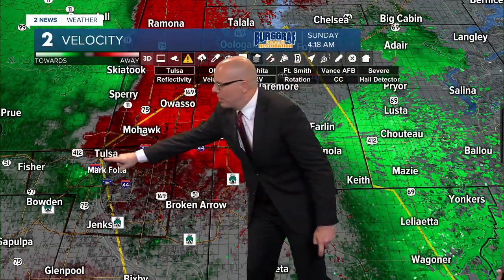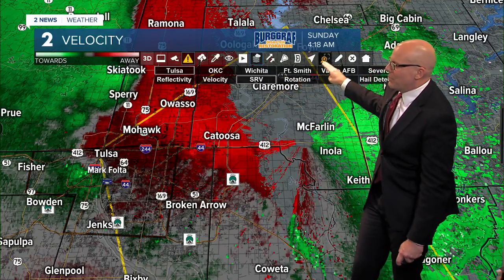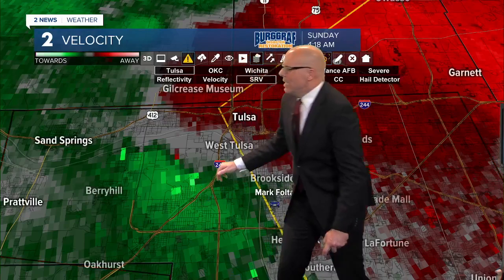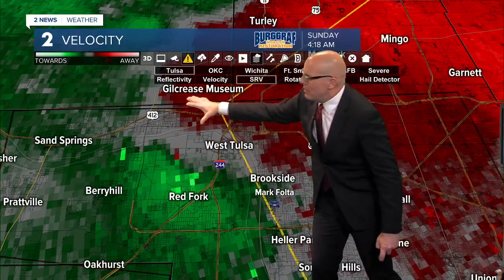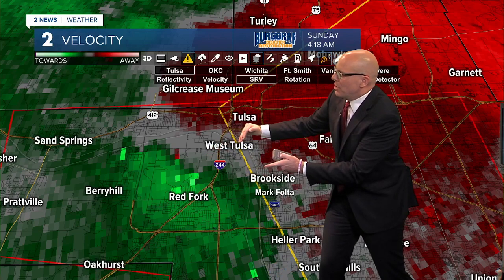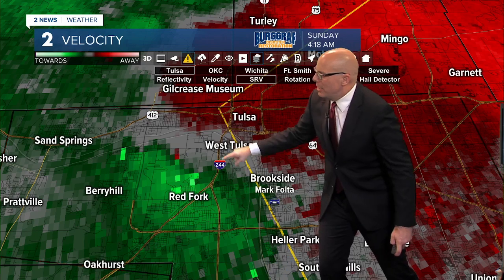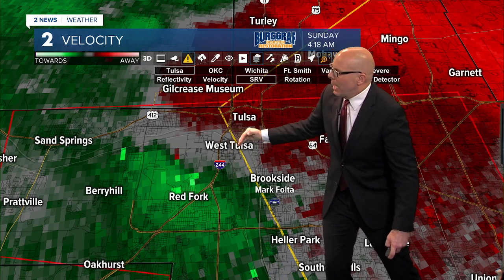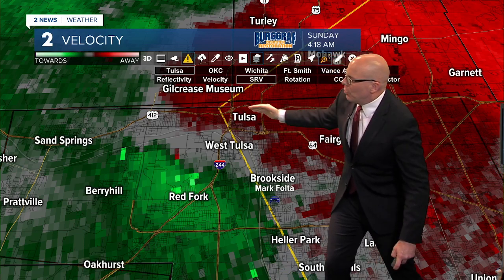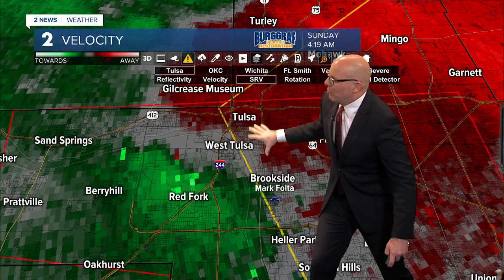There is that circulation. It's right back here. It actually might be trying to lift a little bit farther to the north. Let's go back and zoom in on this. That circulation is very close here. You can see the inbounds here. It's fairly broad, and it looks like it's right near West Tulsa. It may have lifted a little bit more to the north compared to that more easterly push. But there's the circulation here. Here's 244, so this is coming right up into West Tulsa. We've got downtown Tulsa here. That's where we've got, again, the inflow region. And then here is your RFD right here. So right there is that broad circulation.